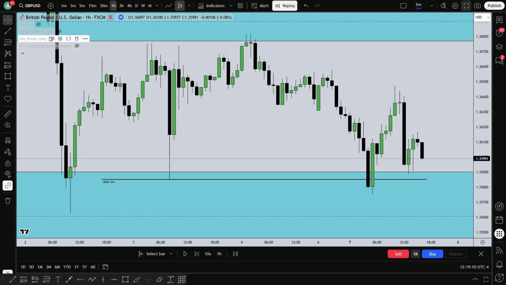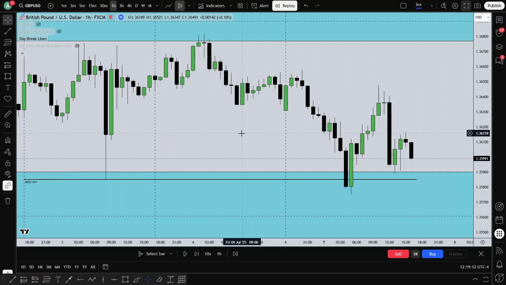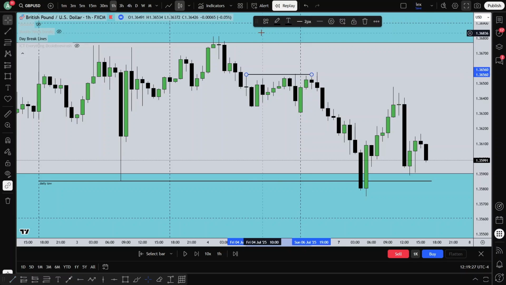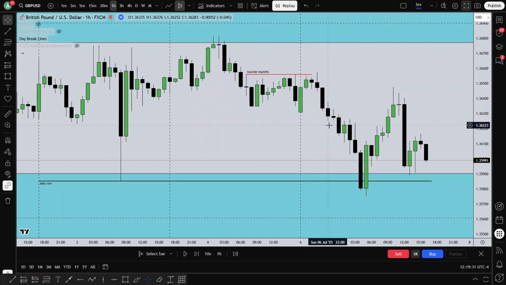If I were to look at the opening price, you can see price open. I'm anticipating a down close candle. Price open, traded higher, took out buy side liquidity. After the run on the buy side liquidity, price traded lower. Traded lower, you're looking for a discount liquidity because this is the accumulation phase. Price manipulated the accumulation, took out this equal high liquidity, price accumulated. Now this is the manipulation phase.